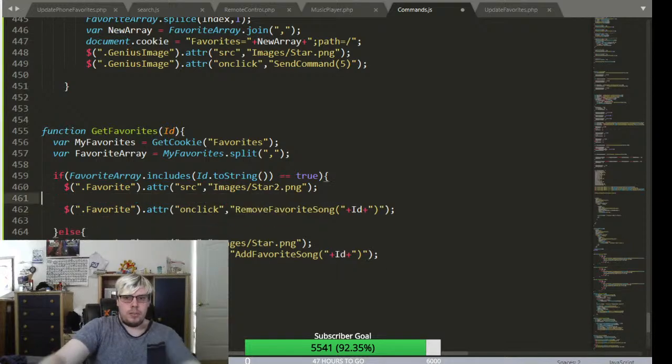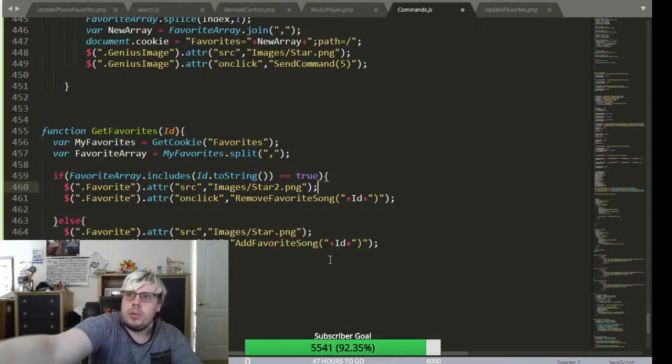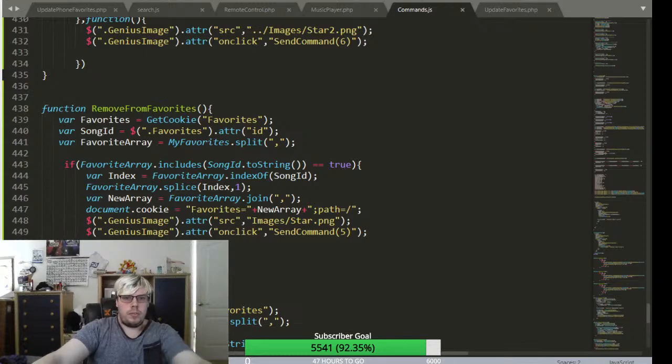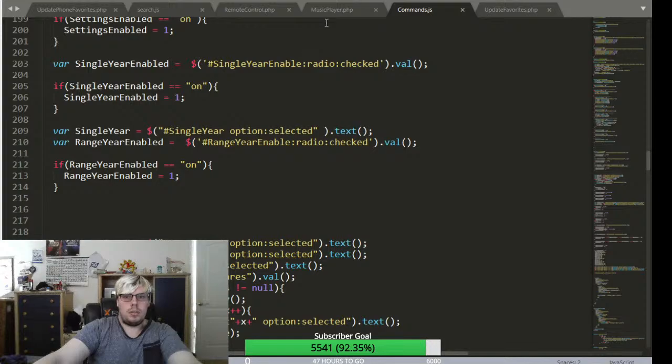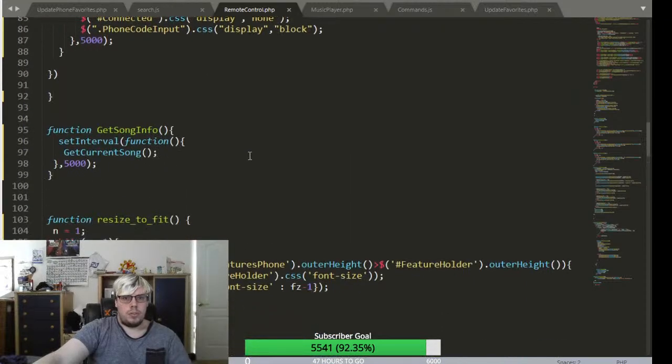Alright, we don't need this. And I don't think we're gonna need add to favorites because it's gonna be send command. I gotta move my mouse cord, it's so out of the way. But we're gonna do, this is add favorites, so send command 5. And then we're gonna do send command 6 up here. Oh no. So like that, and then I believe for get favorites ID, we need to run this on, is it even in here, or save options? No, it would have to be in here, where it's get song info, so it would be like that.